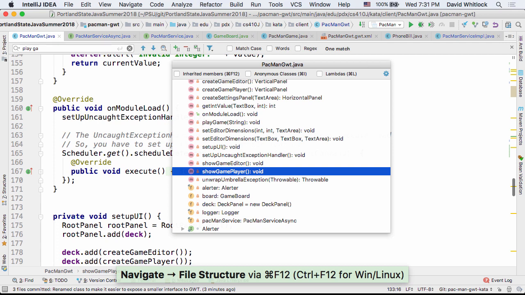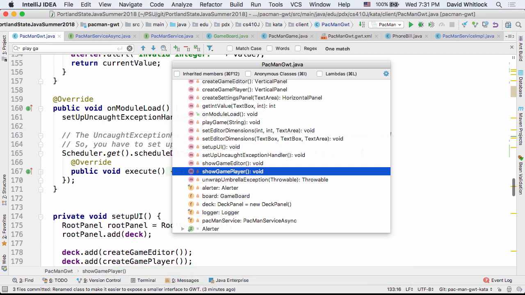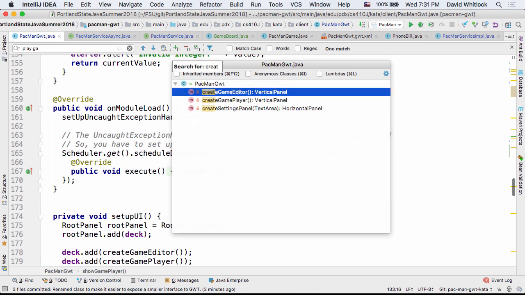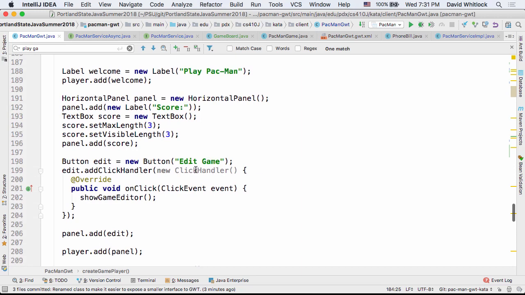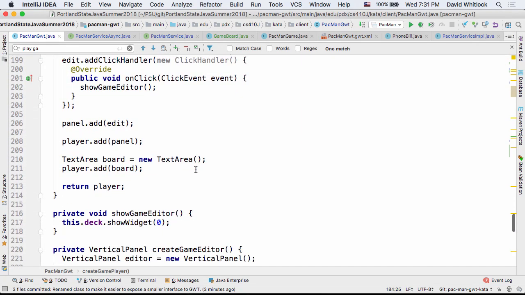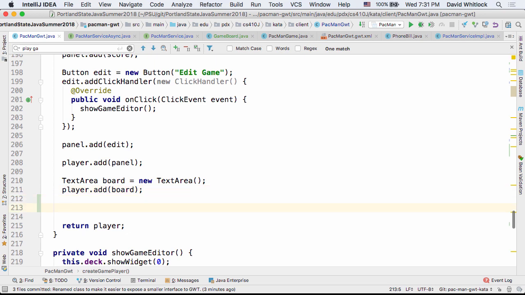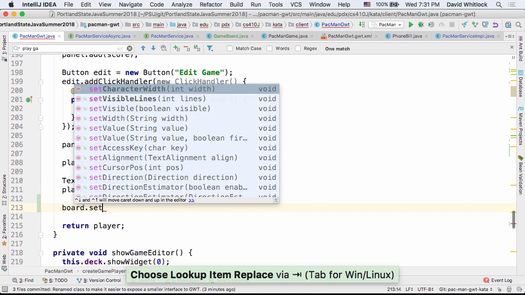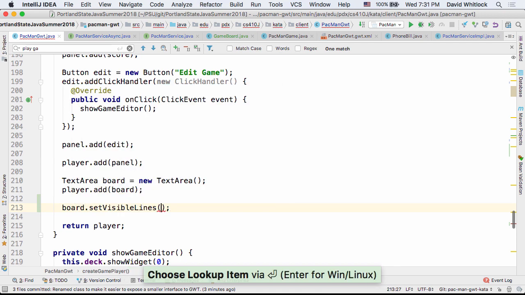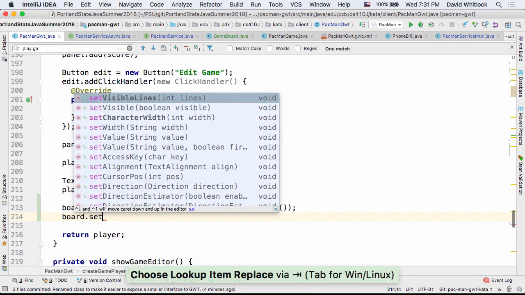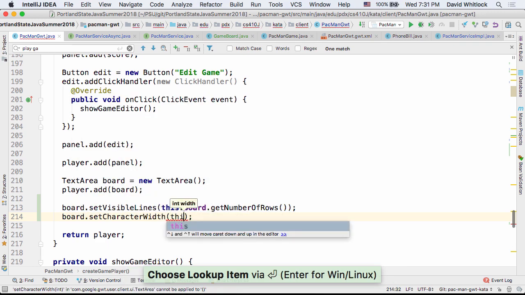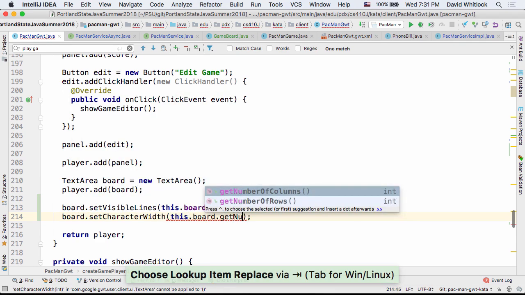What am I looking for? I am looking for the create game player. And now the text area here. So the board.setVisibleLines is this.board.getNumberOfRows, and then board.setCharacterWidth, which is this.board.getNumberOfColumns.